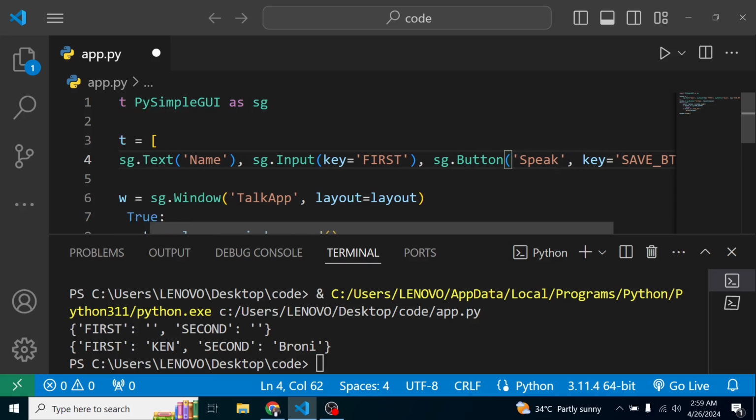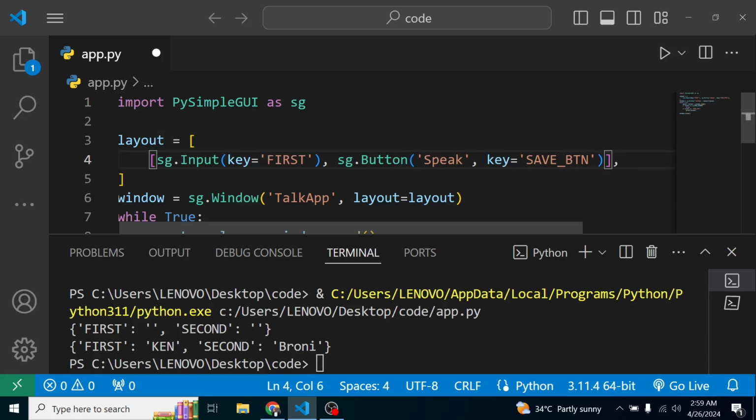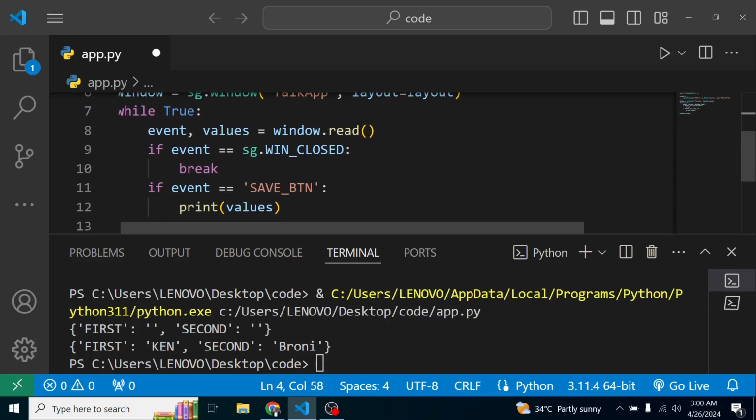And then we also don't need this text at the beginning. And I think that's just about it. And let me just change this to speak BTN. So I'm going to call this speak BTN. And let me also change this to speak BTN.